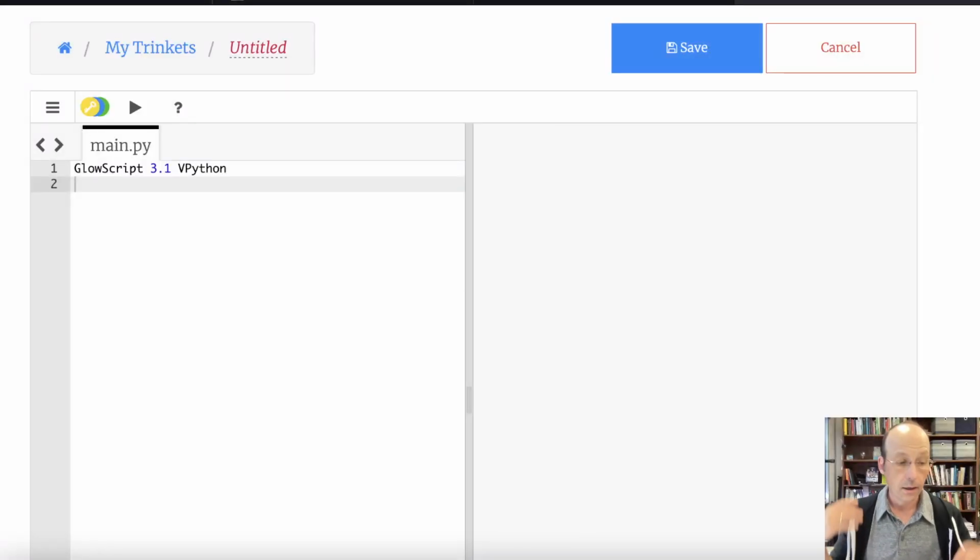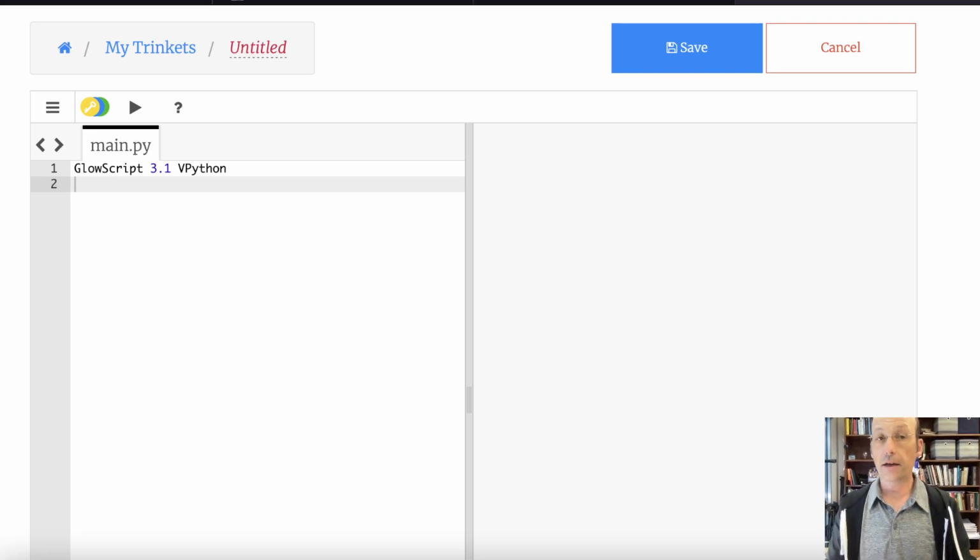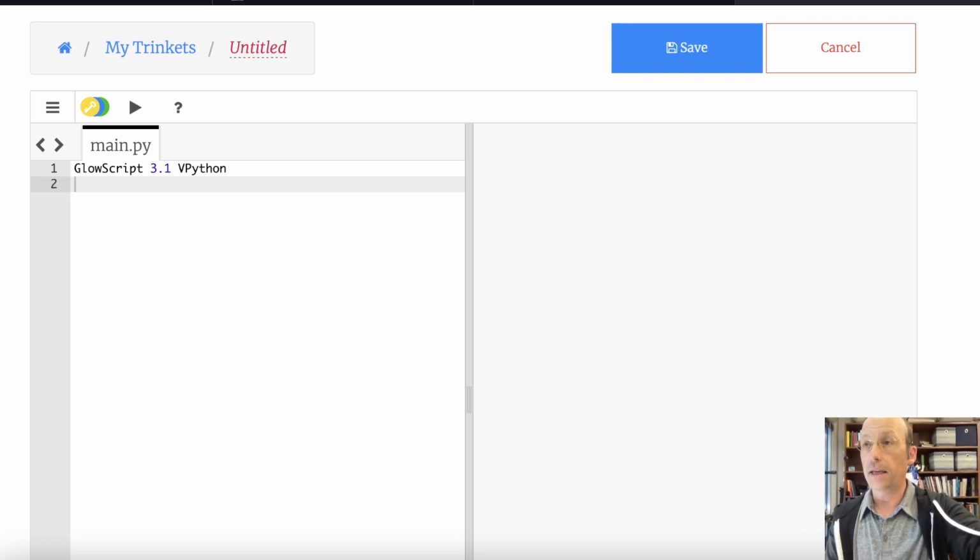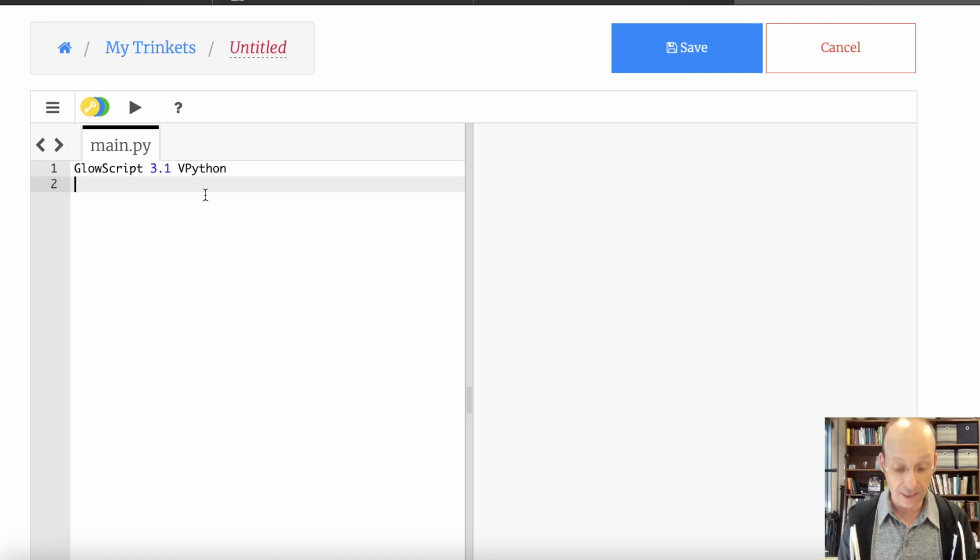So here we are. This is GlowScript VPython. If you haven't seen it before, welcome to GlowScript VPython. It's awesome. And let's just get started. I didn't put anything in here already. So the first thing I'm going to do is k is 9 times 10 to the 9th. That's my 1 over 4 pi epsilon naught.